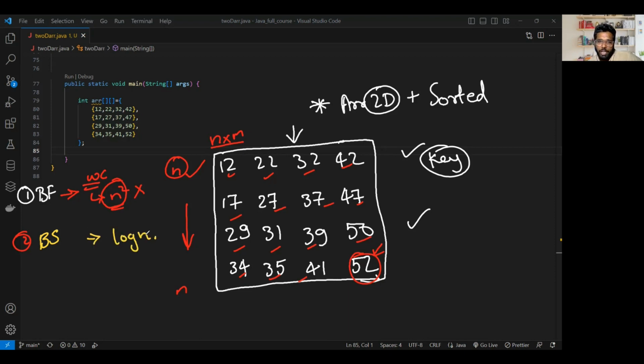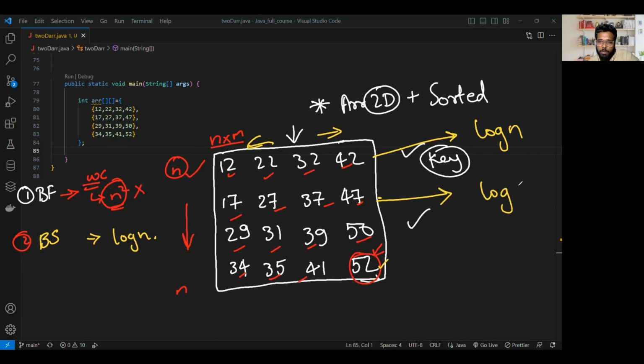Okay. So if we try to apply that logic here, for this particular array, we are trying to find out if it is present in this side or this side. We are dividing it, so this is going to take log n. Then even if we don't find anything here because the item is 52, again we'll check for this.